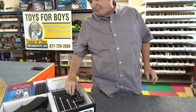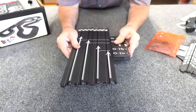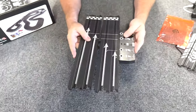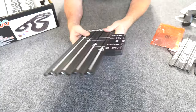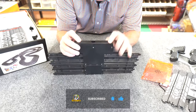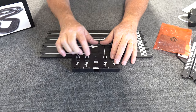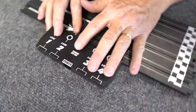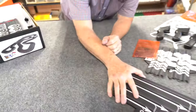The next thing is probably the most amazing piece of track, which is the new terminal track. What's really cool is it will disconnect for 2 lanes if you want to just do 2 lanes. Auto World really went all out on this thing. I'm quite impressed. Now, this terminal track is only wireless. You cannot plug in a regular hand throttle. Lane 1, 2, 3, 4, you have the pairing button so that you can pair your hand throttle to each lane. Okay, so that is your terminal track.